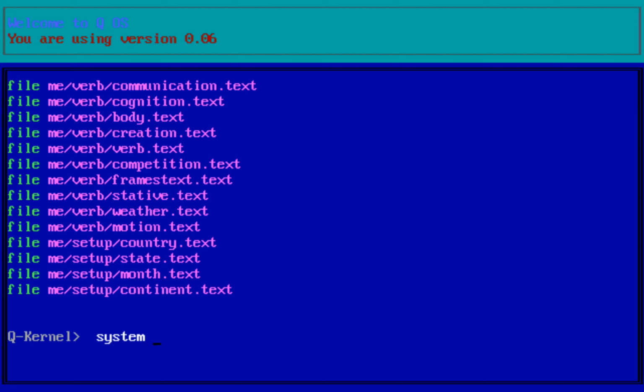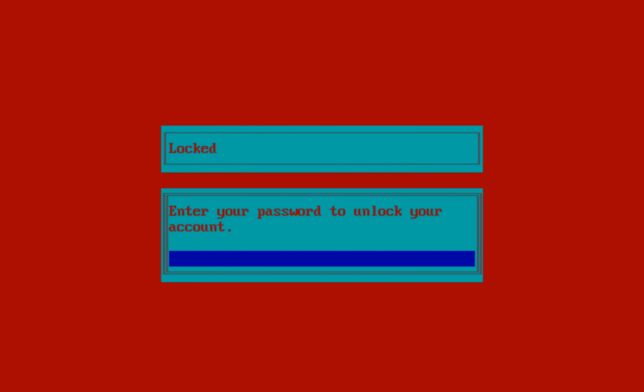The other main change with the UI is that now we can go system, log out, and we get taken back to the login screen. And as you can see, it's noting that our account is locked, and we need to enter a password to unlock the account. So the password we chose was hi I am Raf. And as you can see, it does show up as password letters. So that's good. But let's delete one of those letters to make it incorrect.